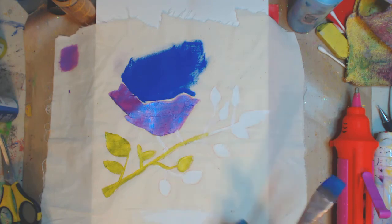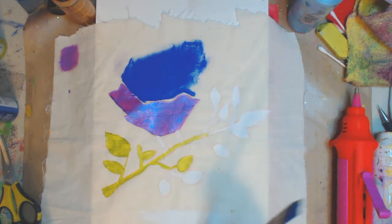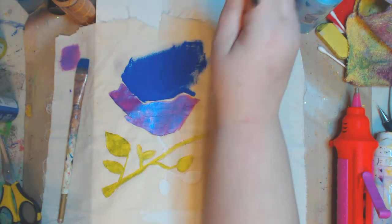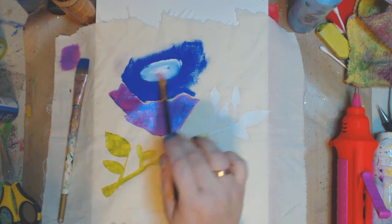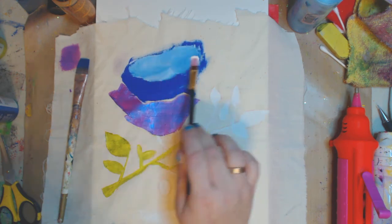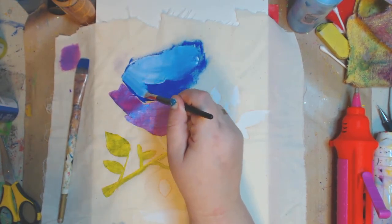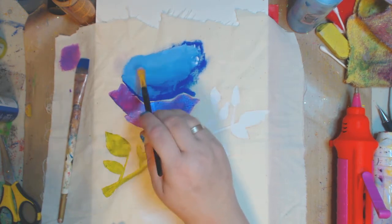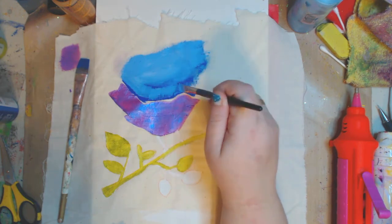You can use your gesso, put your stencil down on top of your black, paint it all in, take it off, let it dry, and you're good to go. Nothing wrong with that. But what I'm going to do is take some of my gesso and watch. Maybe you only have dark blue and you don't have a lot of colors. Take white or your gesso, and then you can play around till you get a color that you dig.